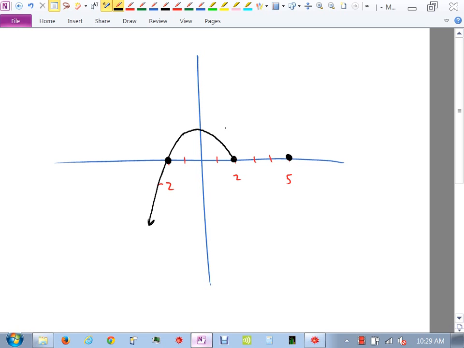Take calculus and you'll figure out how high it goes in there. Okay? And I'm not even going to care about the y-intercept anymore, because even if you knew the y-intercept, you still don't know a lot about the rest of the graph. So like I go through that 2 and I cross through. That puts me below the x-axis. So now I've got to get back up to that 5, so I need to curve back through. And then I go through like that. That would be what I would expect on the test, right there. Okay?